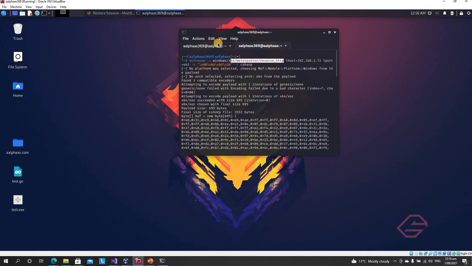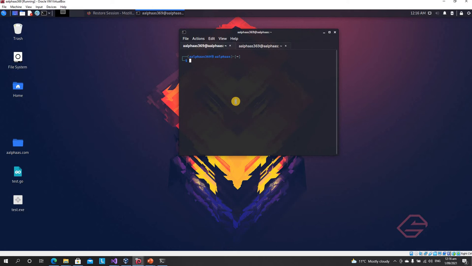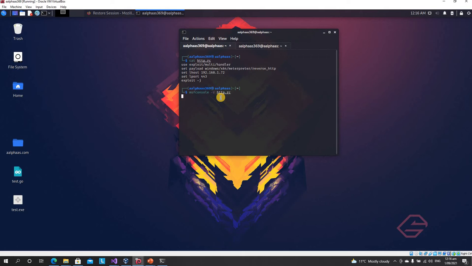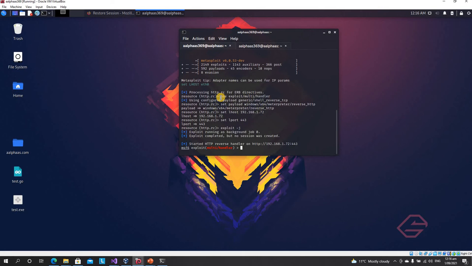So before running the application inside the victim machine, you have to be ready with your server. So for that, I'm just starting my Metasploit with a pre-configured RC file. I'll show you, it's an easy format, so there's nothing special here. I've pre-configured everything. This is the same payload that we used to create the shellcode. So I'm going to run Metasploit with the same resource file. So now it's waiting for the connection.